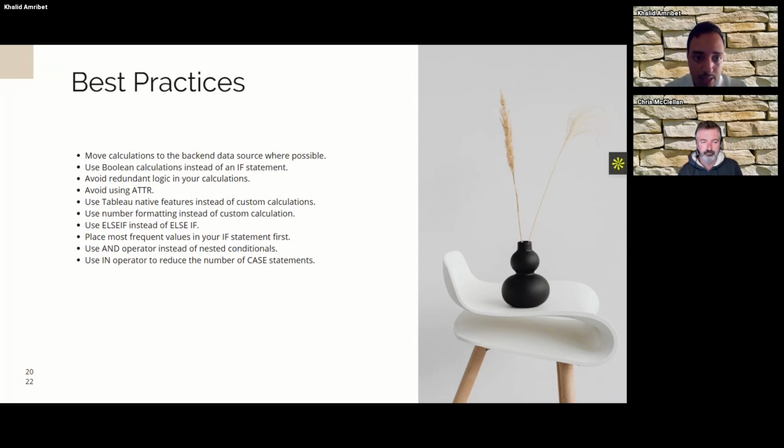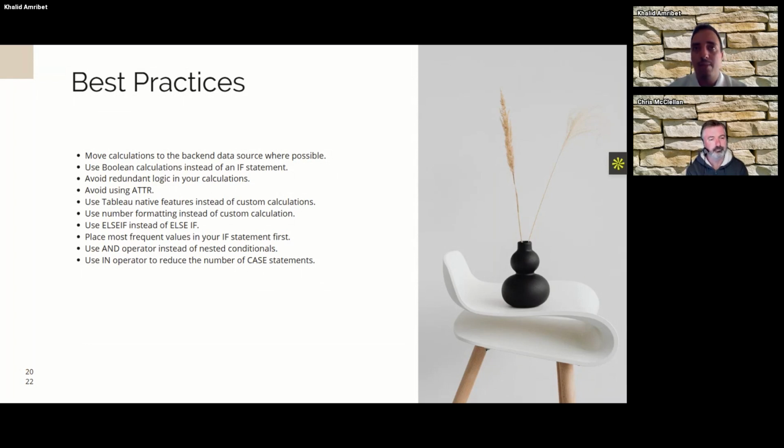Okay, so use Boolean calculation instead of if statement. This is a very important point that I saw on a LinkedIn post, and when I used it, I remarked that it's really helping me in my development process.